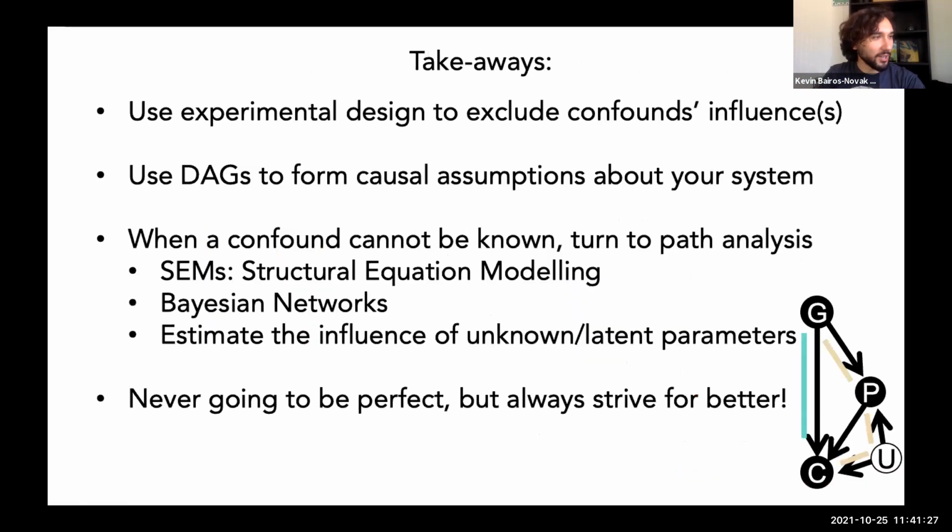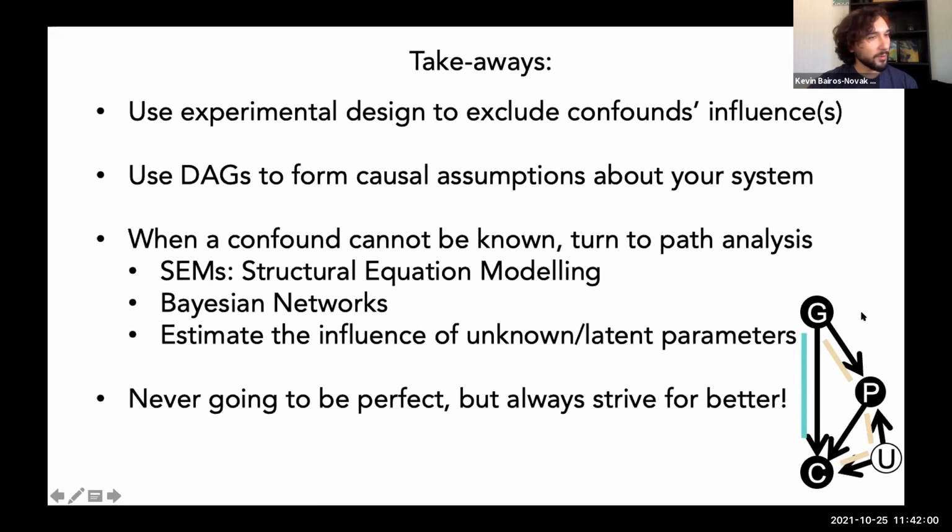So just as a final takeaway, as I'm pretty much done after this. Some things I talked about: use experimental design to eliminate the influence of external confounds, these exogenous confounds, and just try to be as controlled as possible. But when you can't, and a lot of times you can't, in field-based work it's usually very hard to eliminate everything from the environment, we have to rely on causal assumptions. So we have to use these DAGs, these directed acyclic graphs, to form assumptions about your system, no matter how complicated, just to get some idea of what's going on.